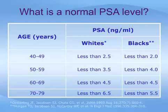This table lists the normal ranges for PSA by age and race. These age-adjusted ranges are helpful in narrowing down who might require a biopsy to rule out prostate cancer. Compared to a single cutoff value, they allow doctors to be more accurate at picking up prostate cancer in younger men, while less likely to unnecessarily biopsy an older man. Having said all of this, many doctors now hesitate to use any strict cutoff values for PSA, and are more concerned with relative changes in PSA for a given individual.